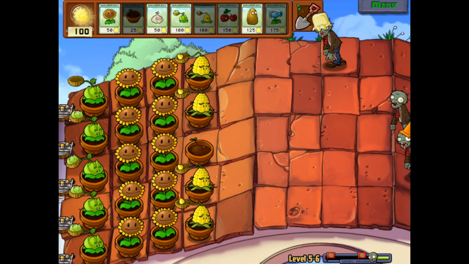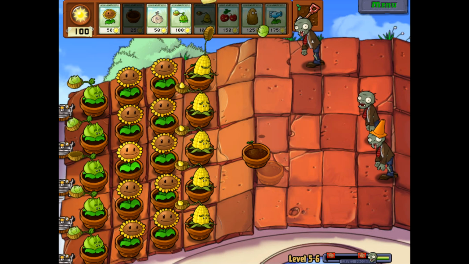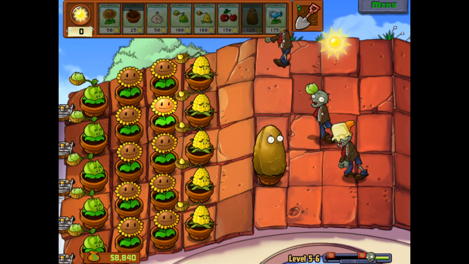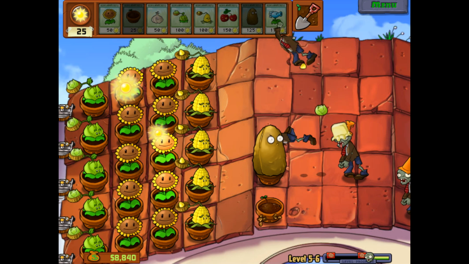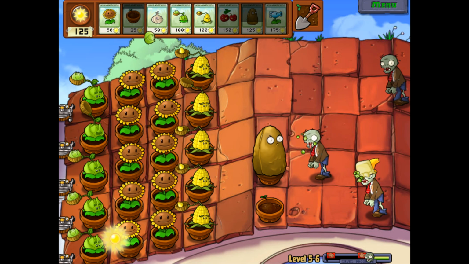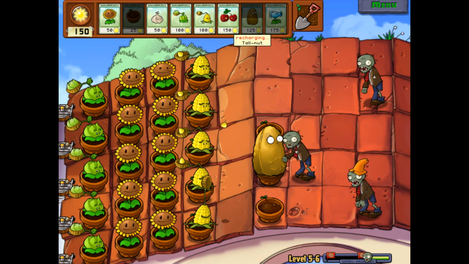Okay, so we got our last kernel pult here. I'm probably gonna put, yeah, because I wanna be able to put the frozen peas somewhere. So, do that. That looks pretty good to me. Because we need to put the snow pea somewhere. We'll worry about that soon enough. I don't really have enough sun coming in at the moment to really make it work like crazy. But we're earning it more and more. I can put this here.